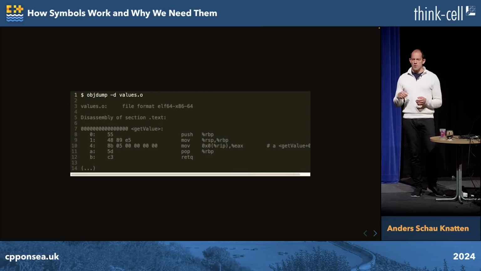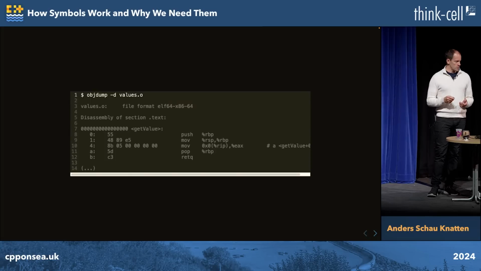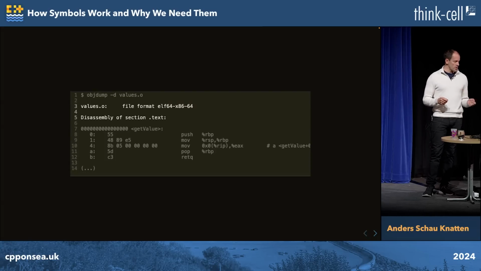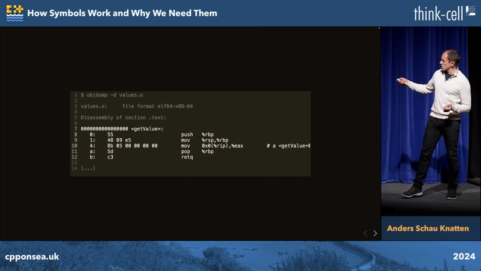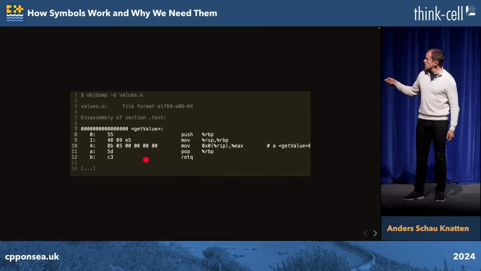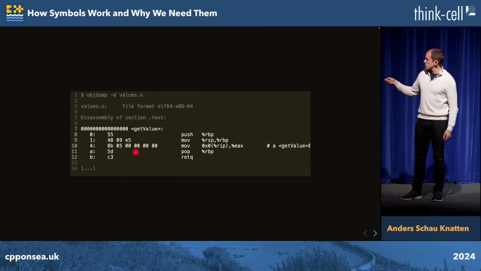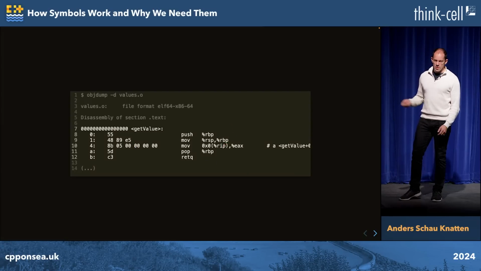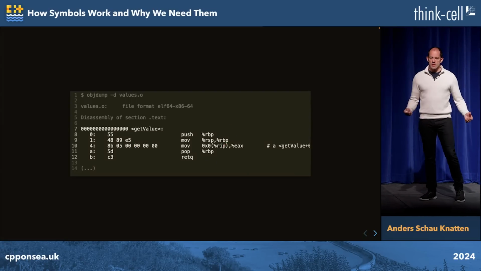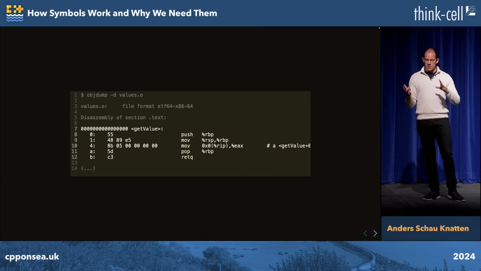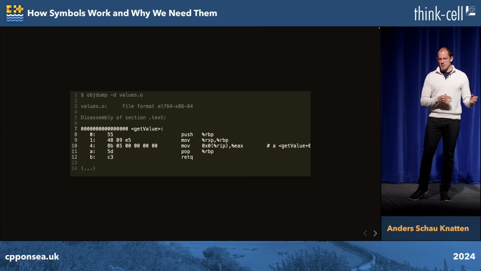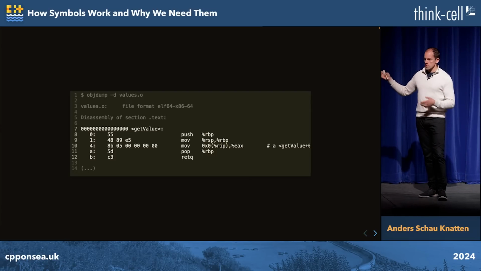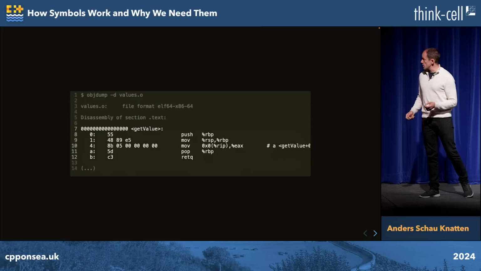A better thing to do is to pass -d to disassemble this. Then it again says, here's the file format, here's the text section, and here's the getValue function. It's telling me here's the getValue function, and here are the offsets of the instructions. Here are the bytes again, the same bytes that we saw on the previous slide. And then it's showing me the assembly code. There's no assembly code in the object file, it's just the machine code, the raw instructions that go on your CPU eventually. But objdump is able to translate this back into assembly so we can understand what these instructions are, and not just look at the bytes.